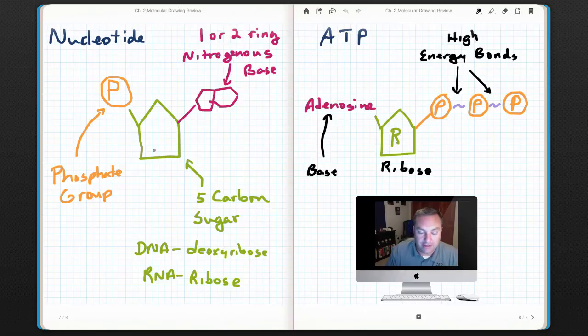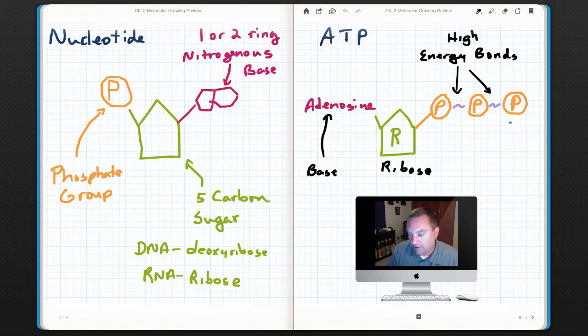All right, you'll link these together using dehydration synthesis to make your DNA or RNA strands, and we're going to learn about that when we get to our next chapter, which will be chapter 12. And then finally, we have this nucleic acid or nucleotide-like molecule called ATP. It stands for adenosine triphosphate. And it's basically an energy transfer molecule. All right, so if we are going to have an exergonic reaction, make energy, that energy is going to be captured by ATP, and then ATP is going to transfer that energy over to an endergonic reaction.